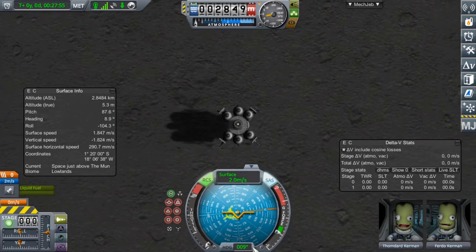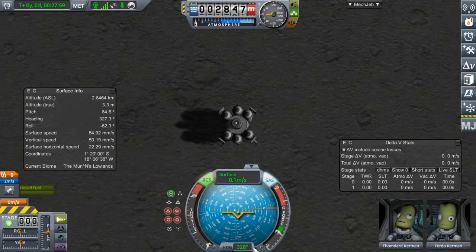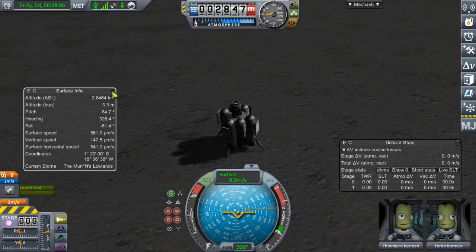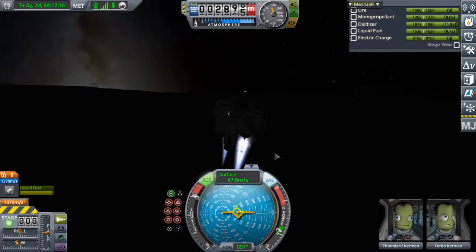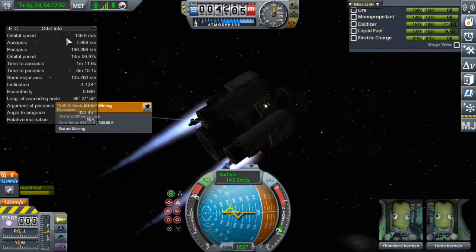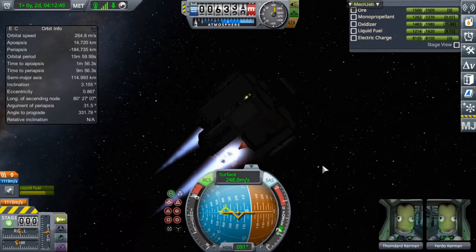4, 3, 2, 1, 0 Delta V. Remember how I said I'll never do that again? Yeah, I came in with 0 Delta V again. And this, what is this, my 9th run up to the station?